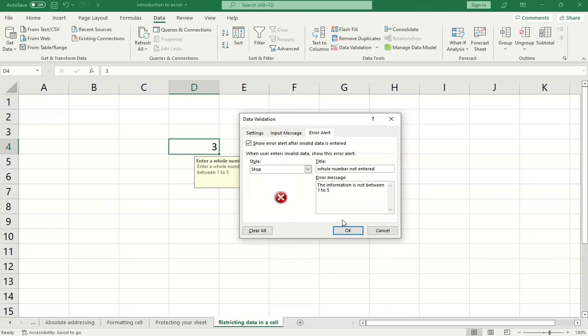So that when the user writes a number more than 5, it tells the user that the information is not between 1 to 5, so check it well.